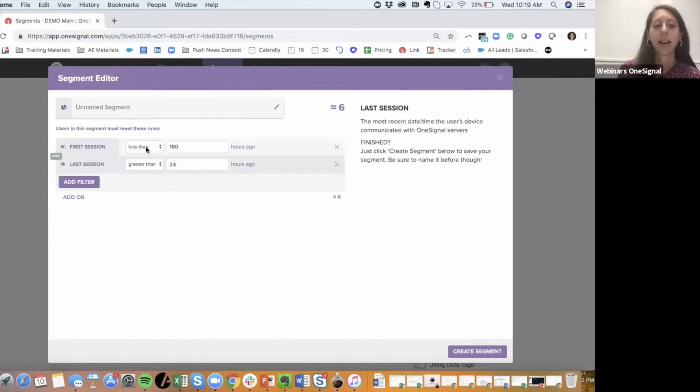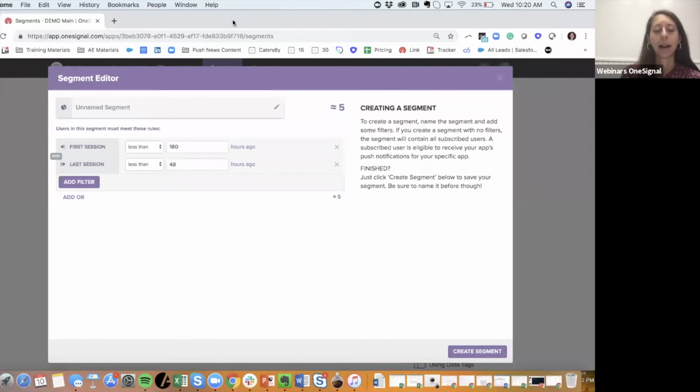And then alternatively, if you wanted to focus on your users that are really engaged, you could say, okay, I'm active in the past 48 hours. So these are people that are essentially coming back to your site multiple times. They've had their first session less than 180 hours ago, and their most recent session was less than 148 hours ago. So essentially you're capturing this niche group of users that's pretty active, and that's really a great way to target those users. So that could be step 4, and then you could really continue on.